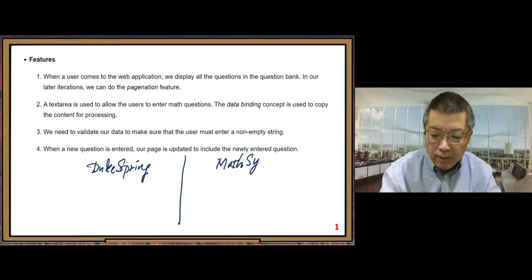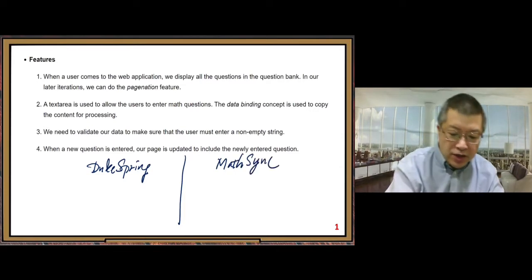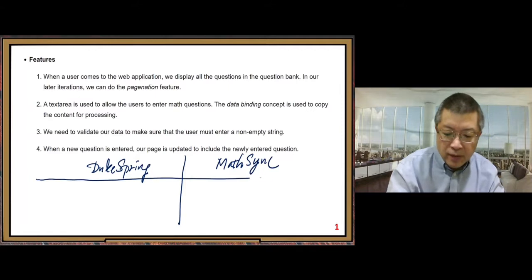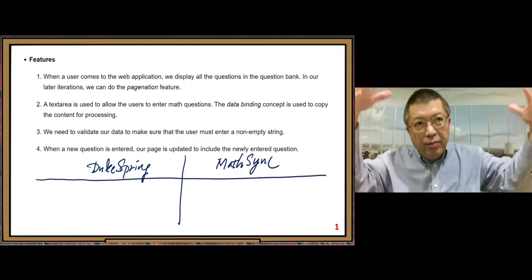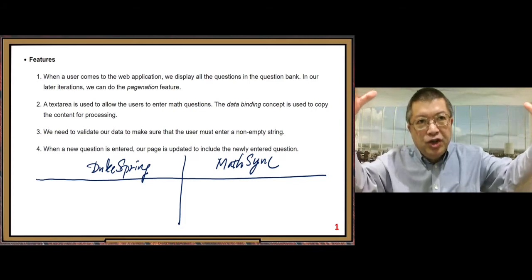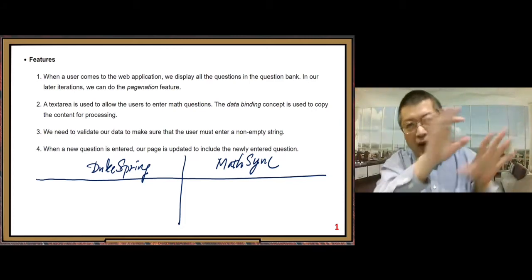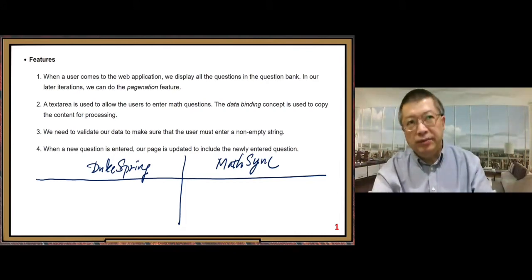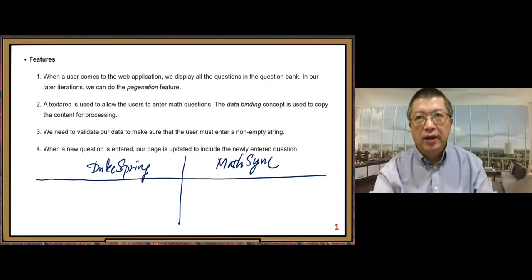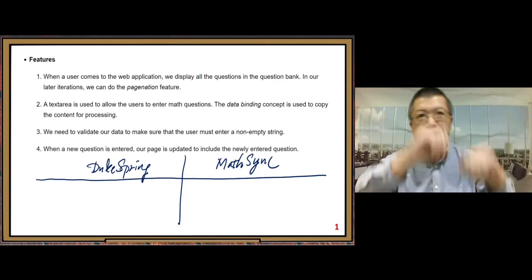So these 2 examples we need to use, put their features together, and definitely modify when necessary to get this whole iteration done.